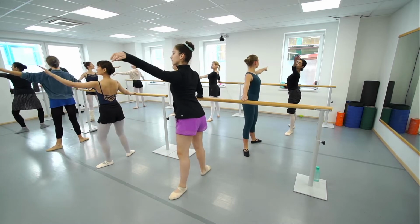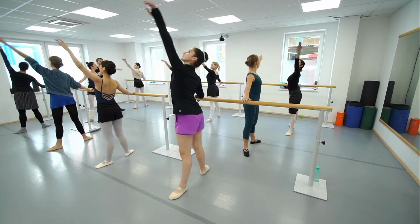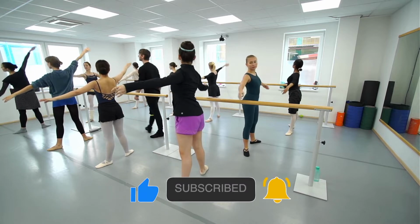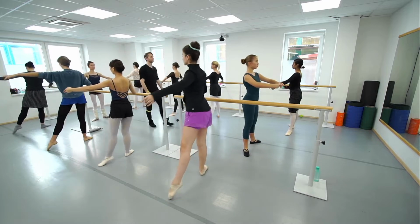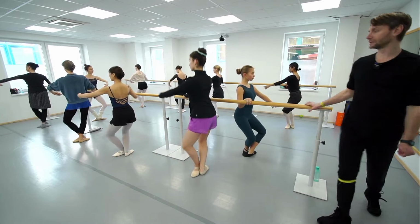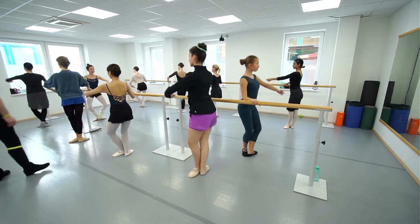Don't stress if you make mistakes, just try to catch up. Three, four. Long port de bras. And stay stable in second position. Shoulders down. Back. Three. Allongé. Demi plié. Long tendu on plié. Push. Grand plié, hips pushing front, and now don't roll to the front.